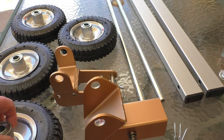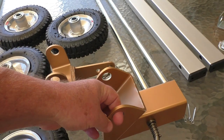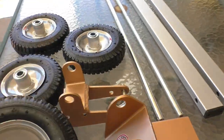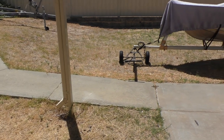So what is going to happen here, the axle goes through the holes here, and we get a couple of wheels on each side, and then you roll the kayak up. The trailer at the moment has got the boat on it, so I have to take that off.